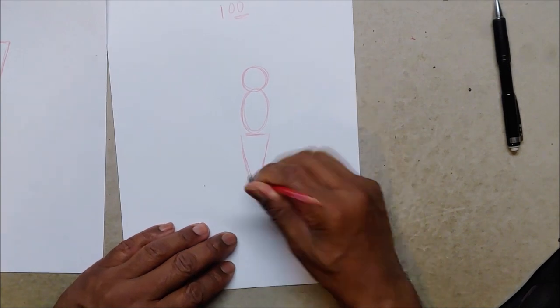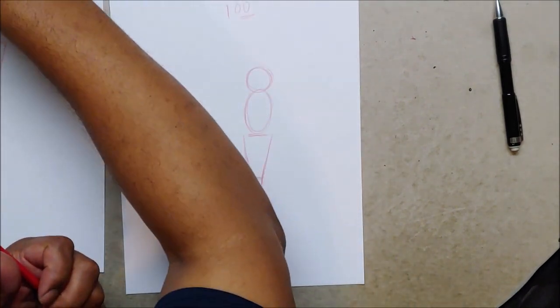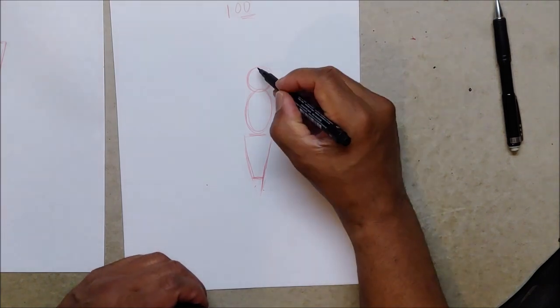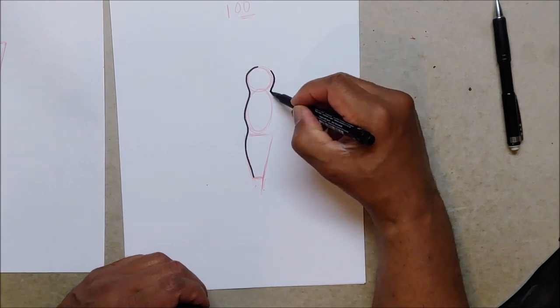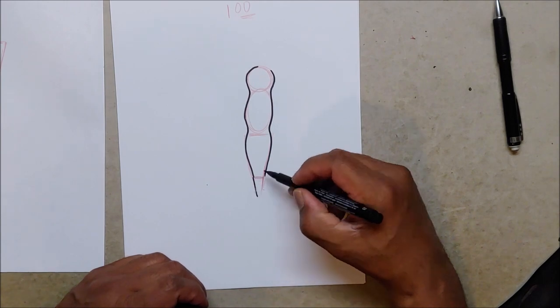That is your arm. And what you're going to do with that is, let me use a marker so you guys can see. Where's my brush marker? You're going to fill in the blanks. You're going to come around the circle, go in and out like that. Fill in the blank, go around, in and back out like that. And this is the hand.